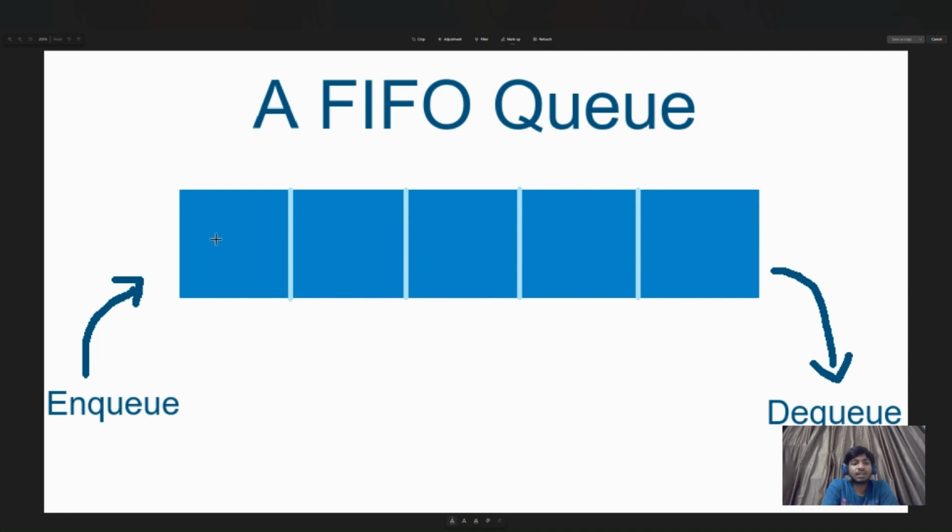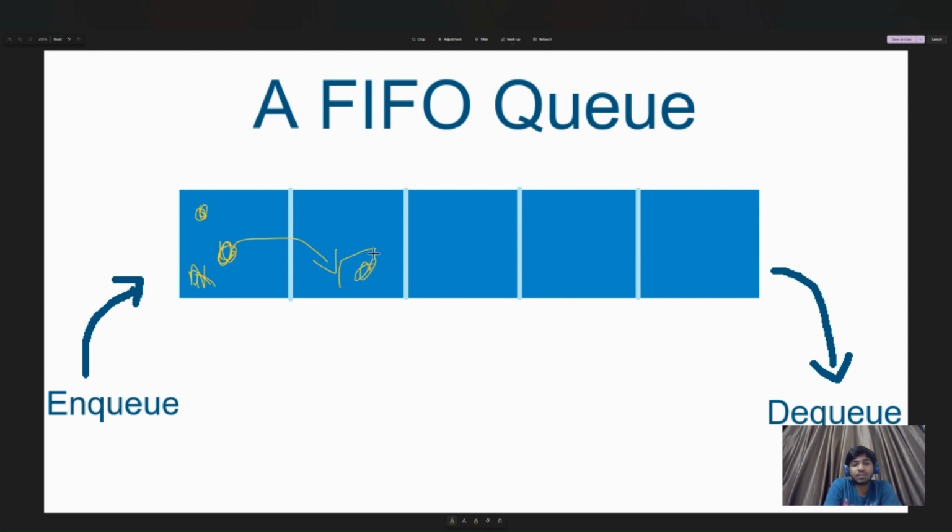Here we add only the drivers who are available. Queue is a data structure in which data is added from one end and data goes out through another end, which is here. So when I add the details of the driver one, the data is stored here. Now I have to add data of another driver. So this data is moved to here and the data of the new driver is added here.